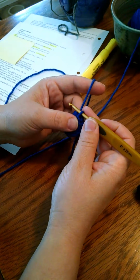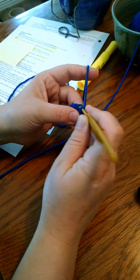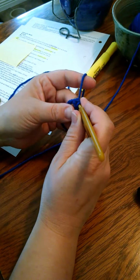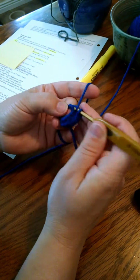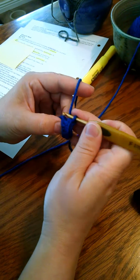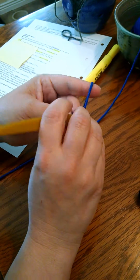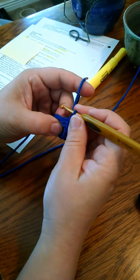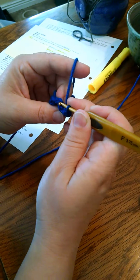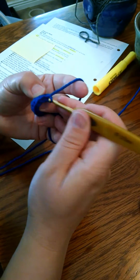Now the next instruction is to single crochet in 12 chains around. So I'm going to do that by putting my hook in just the top loop of each chain. And I'm going to go 1, 2, 3, 4, 5, 6, 7, 8, 9, 10, 11, and 12.